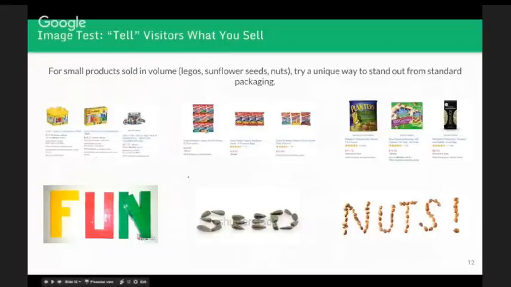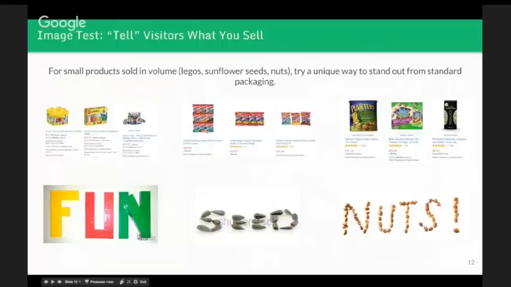So keep in mind, you're not allowed to include anything in your main image that you portray to be an accessory that's not really included and so forth. But say, for instance, I was selling these sunflower seeds. All my competitors just show packs of sunflower seeds.